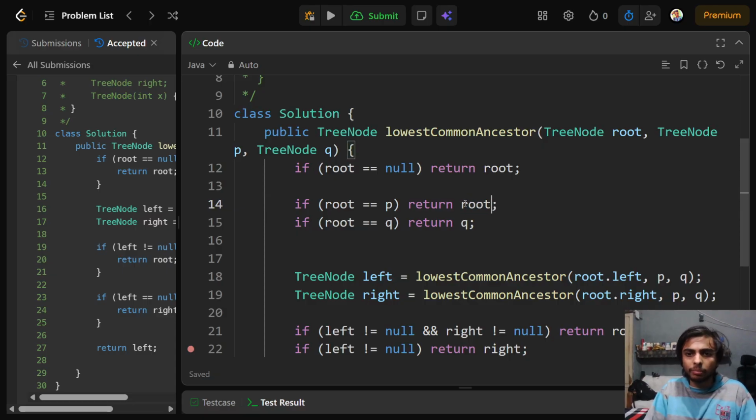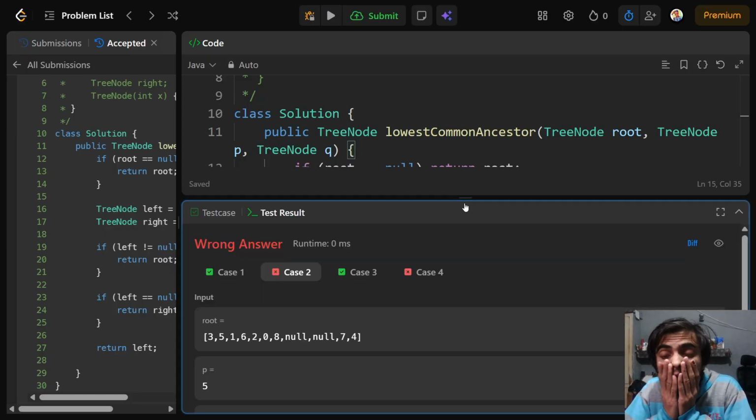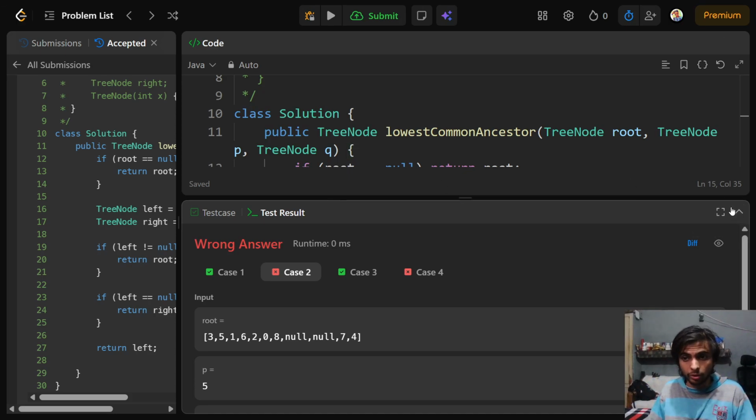We never return P and Q. Why? I thought I knew this question. God, this is awful.